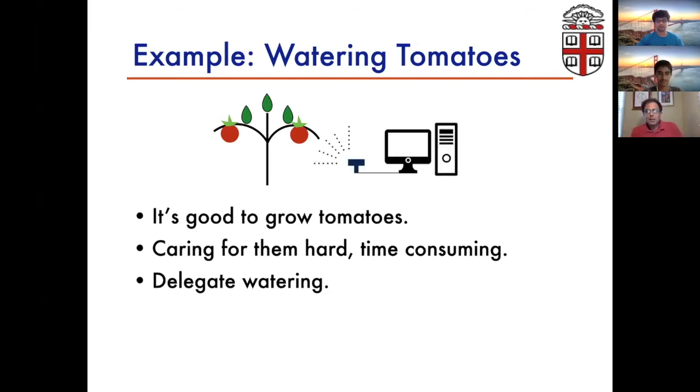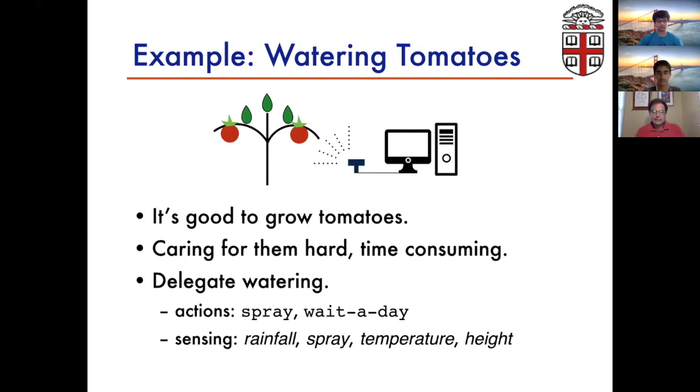So I'm imagining a scenario where we've got a computer attached to a water sprinkler, and it can spray water at the tomatoes, and it can also bring in information about the tomatoes. It can measure various things about the world and condition its behavior on what it measures. And so here are the actions the computing system can take. It can either spray the water, or it can just wait for a day to pass, and then it can make another decision then.